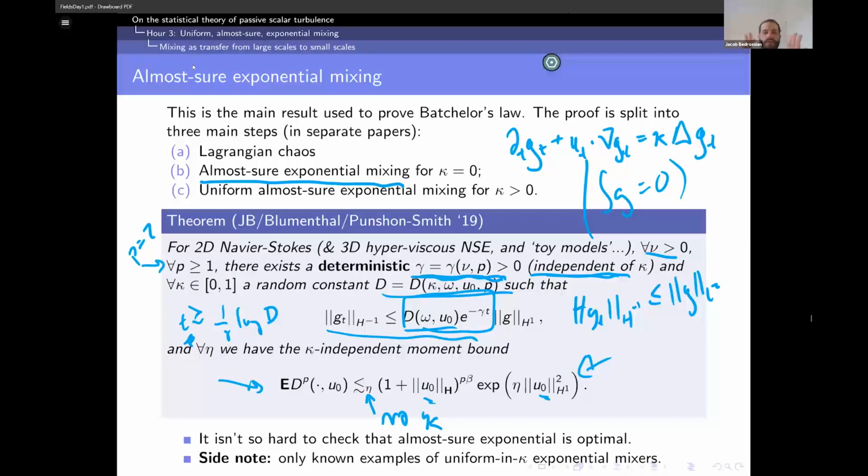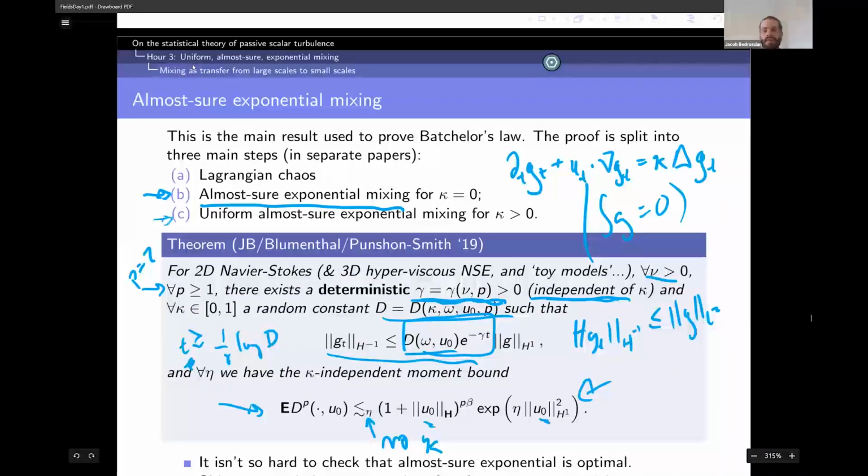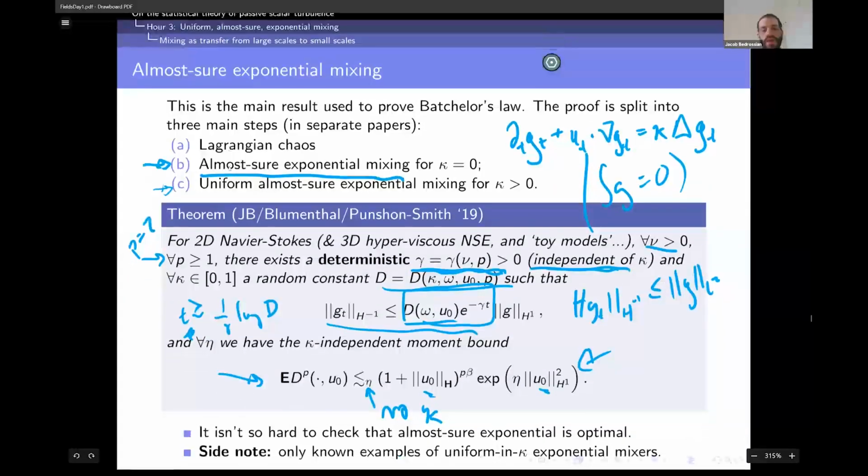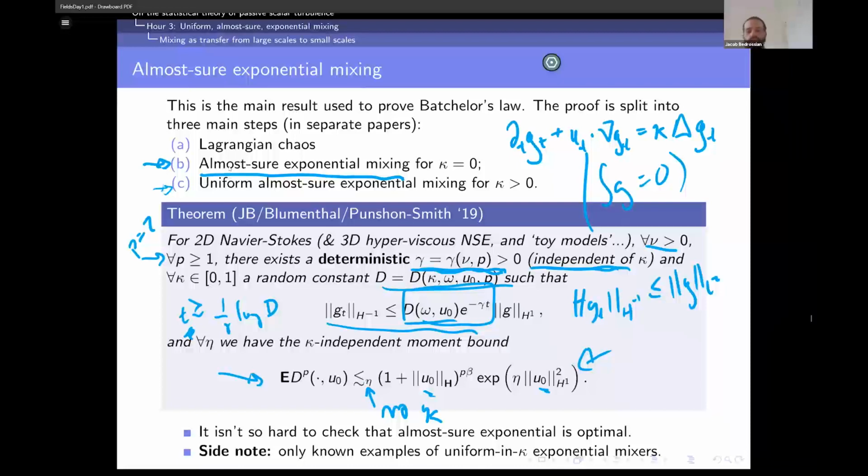Okay, so this is a really hard theorem to prove. So the Lagrangian chaos is just the first step of proving this theorem. It required a lot more work on top of that, and that's what I'm going to sketch today. Mostly I'm going to talk about this first paper. It's more than enough to fill the hour. But I'll talk a little bit about the second one at the end, and about the challenges for what happens when you add in kappa.